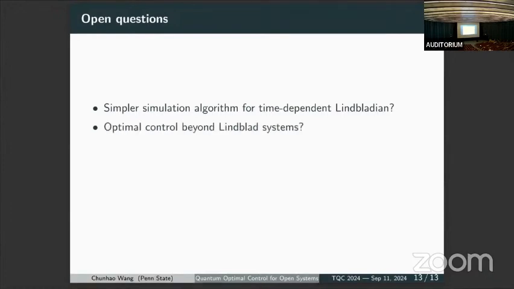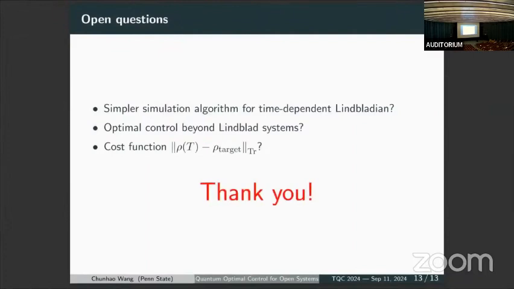And then, can we get optimal control beyond the Lindblad case? The Lindblad evolution corresponds to the Markovian open system. But when the interaction is much stronger, this is no longer Markovian. So can we still get optimal control for these non-Markovian open systems? And the last question is, can we work this out for a different cost function? What I presented was to maximize the expectation value, right? But what if you just want a specific target state, and the objective function can be the trace distance between your final state and the target state? Then if you can estimate the gradient of this objective function, you can solve this optimal control problem. So I think that's all I want to say, and thank you so much for your attention.